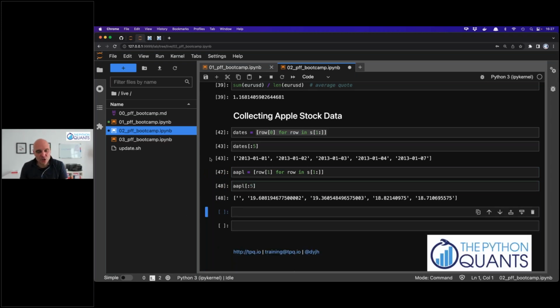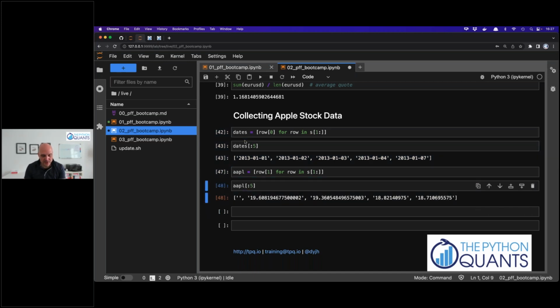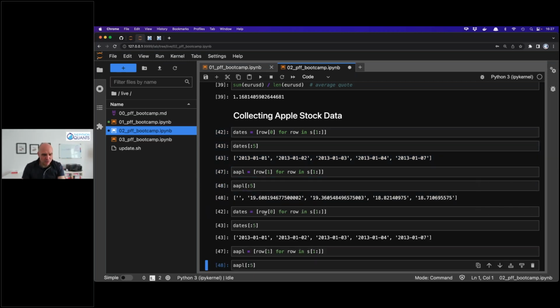So the path, how can it look? How should it look? I repeat for the 2 of them. So these were 2 selections, if you like. I repeat them here. So dates, row 0 for row in. But now I want to condition this on the following.